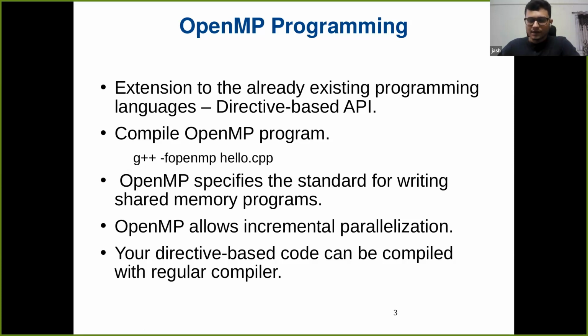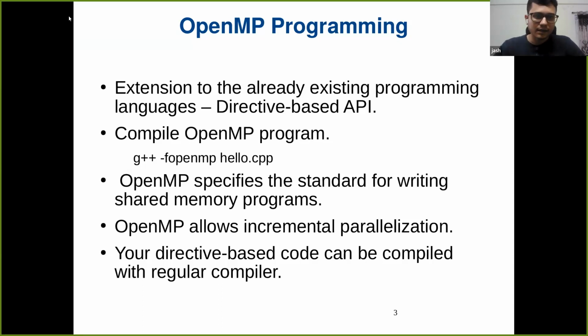So OpenMP is a directive-based programming language, and your directive-based code can be compiled with a regular compiler as well. What I'm trying to highlight is that you'll be writing preprocessor directives in your code, which will allow you to parallelize it, and you can compile that program even using a normal compiler.